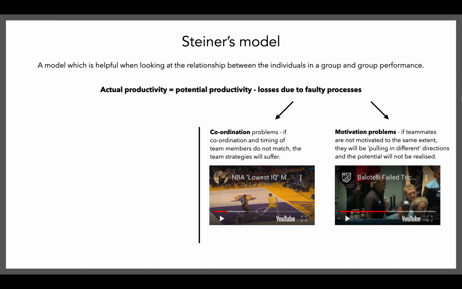So the motivational problems being known as, in the exam questions you sometimes like to use, what is social loafing? And it's these motivation problems, but we will come on to that. But let's just quickly look at potential productivity. So what about if a team actually doesn't have many faulty processes and they achieve their absolute maximum?